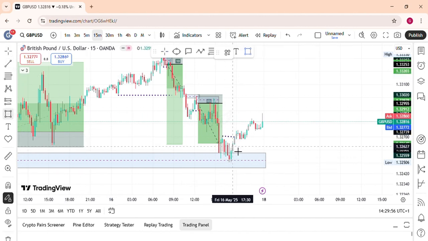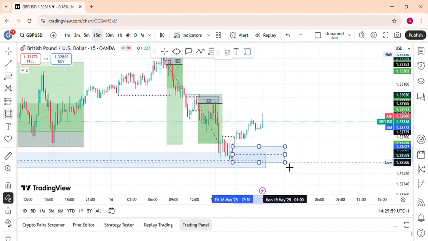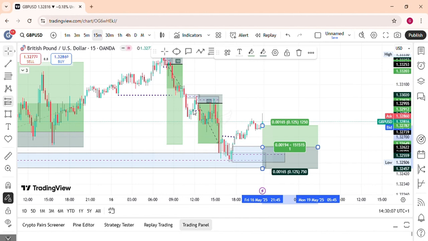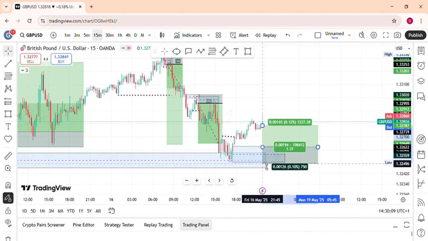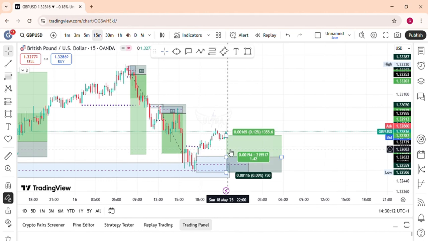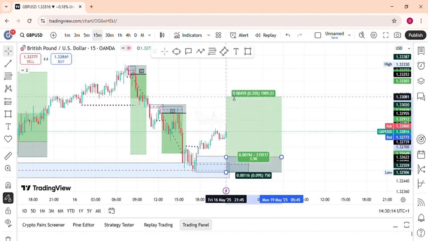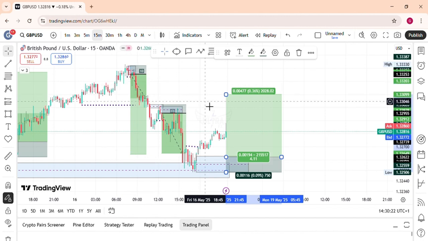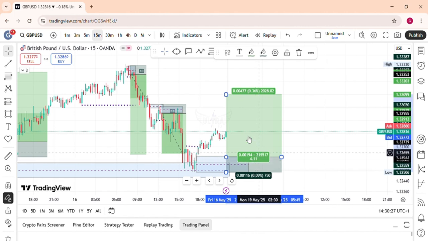So I think we have for ourselves a trade for next week. So we should have a long position, that is if price taps into this fair value gap and does not create another bearish setup on our way. So we'll put our take profits here, probably before this fair value gap here. So this should be a risk reward of 4.11 ratio. So this should be our projection for the following week.